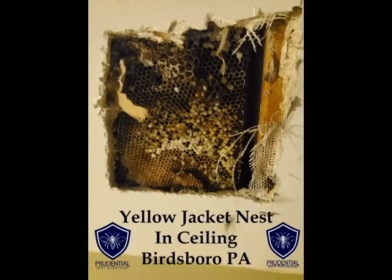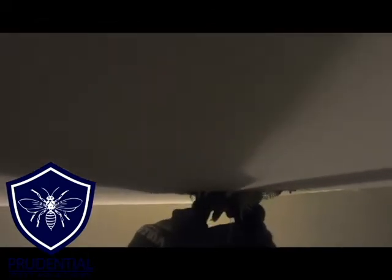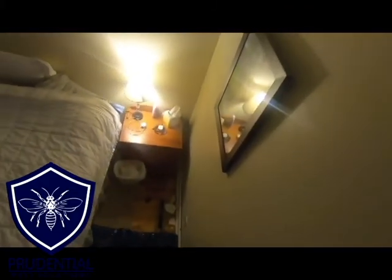The drywall is all opened up and we can see the ceiling joist to the right, the nest in the middle. I always take pictures so the client can see what it looked like in their ceiling — a nice little memento of their yellow jacket ordeal. Now I'm using my painter's multi-tool to pry and prod and get the nest out. I try to get the nest out as one big chunk for two reasons: one, it looks great for pictures, which we provide to the client; and two, if you start breaking that nest apart the larva gets gooey and nasty all over the ceiling, the floor, the bed. We want to make as little mess as possible, so getting the comb out in intact pieces cuts down on mess and cleanup time.